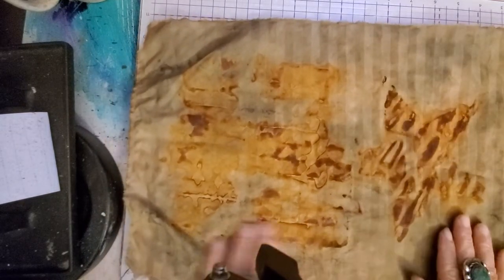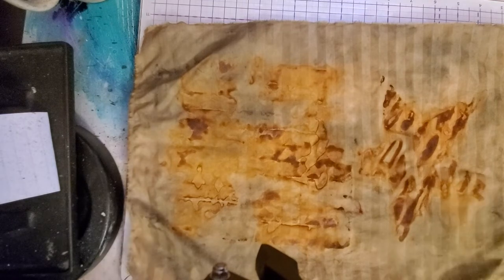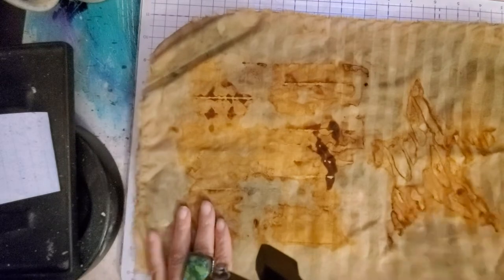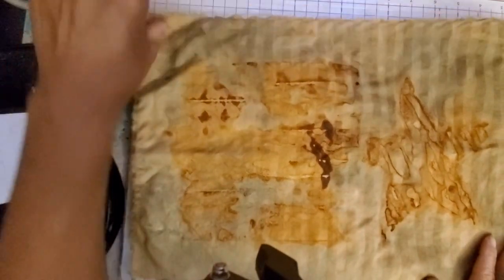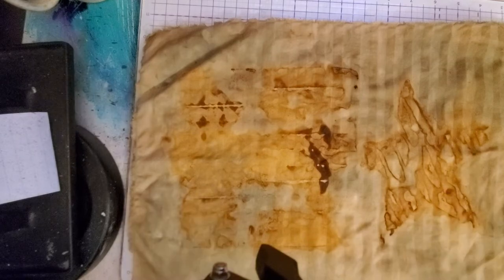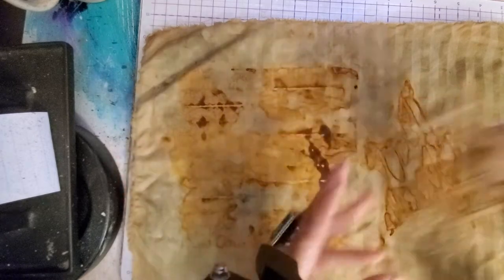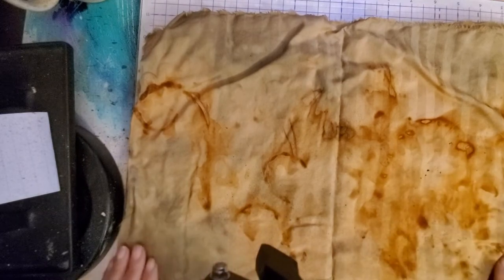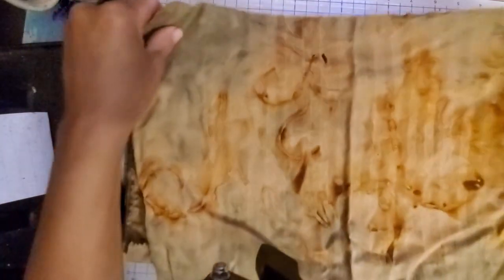This was a bed sheet — my old bed sheets. Look how phenomenal this looks! I'm so impressed and obsessed. We used rusty bits for this, like all types of rusty metal bits. Look, that's the other side. This was just some light cotton fiber — it's grunged up but not super, which is fine. I just wanted some light cotton fiber to add into my stuff. I just rinsed them in water — I didn't use soap or anything.